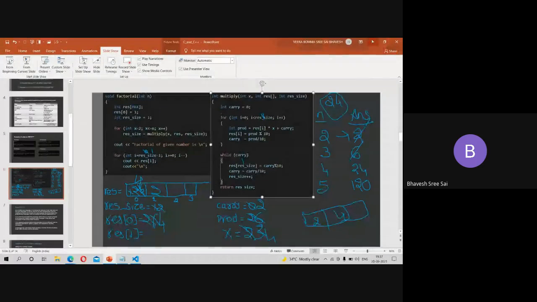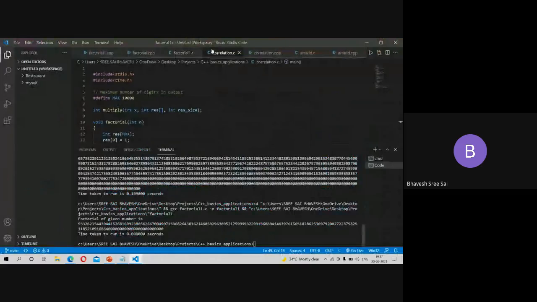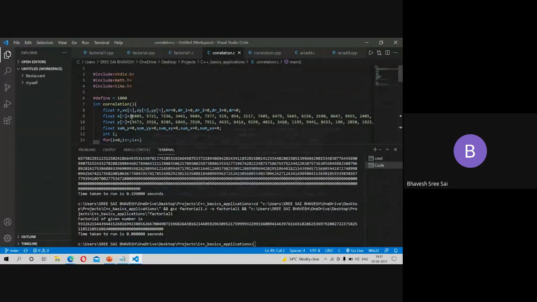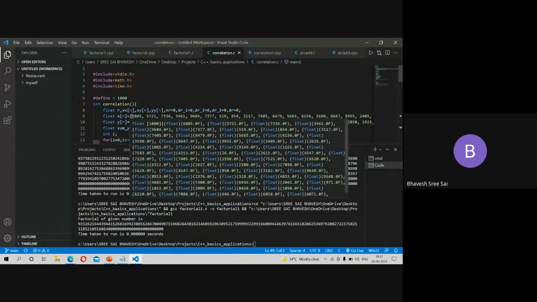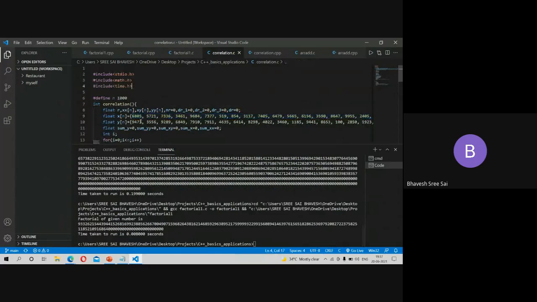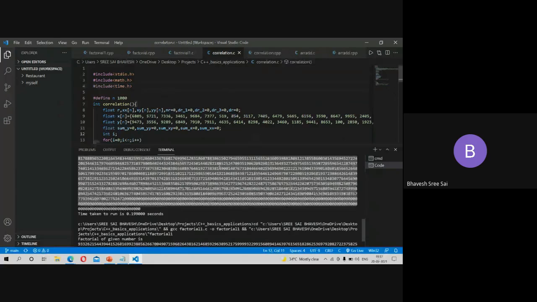Now let me go with the third, the correlation code. Yeah, this is the correlation code. Here I have the data of a thousand numbers for X and Y, a large data set.